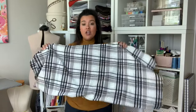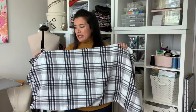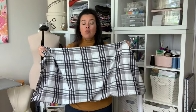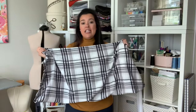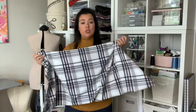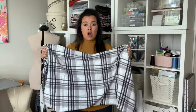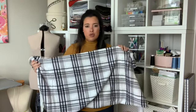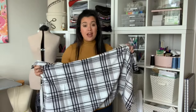So I have a yard of fabric here — actually, this is like a yard and eight inches or something like that. I got this in the remnants bin, the end-of-bolt sale — any of those things that you see either in person in fabric stores or online. This is a great project for those. Or if you have scraps leftover, like if you've made flannel pajamas and you have a pretty decent three-quarters of a yard at least of flannel fabric, this little tutorial hack would be really great for that leftover fabric.